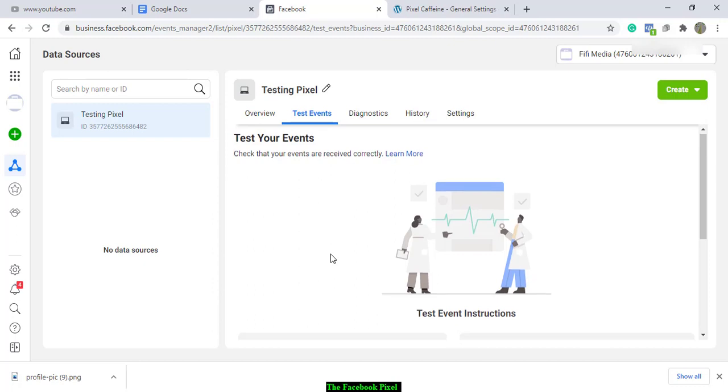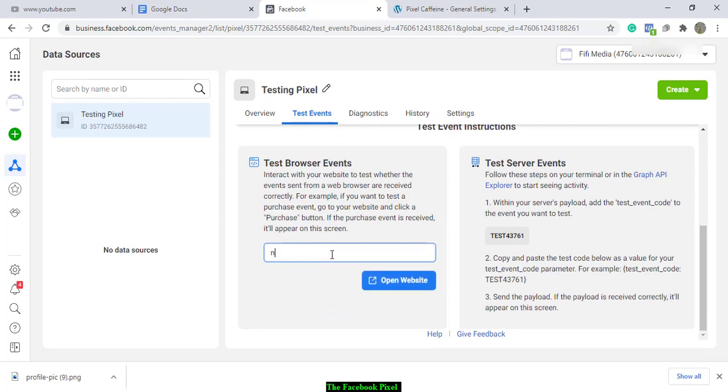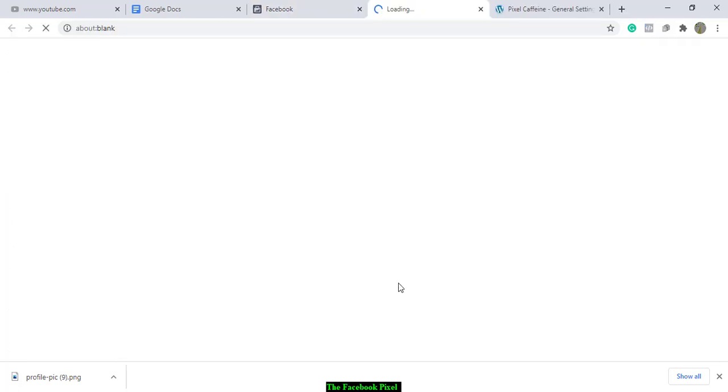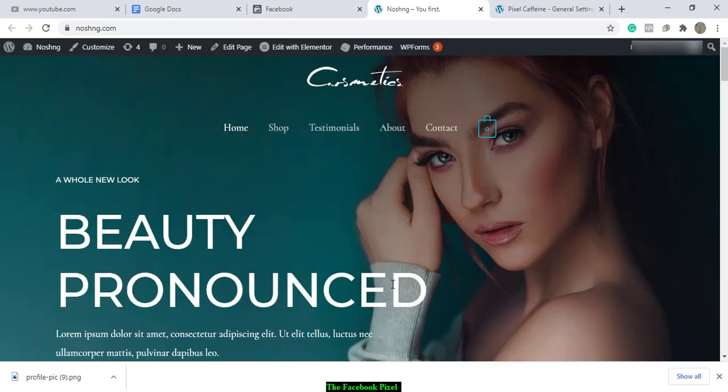So this is, open the website. This is just a naked website that we have going on. Nothing serious actually going on here, but as you can see now, it shows that your pixel is working well. So anybody who comes on this page, who lands here, is being tracked and noticed.